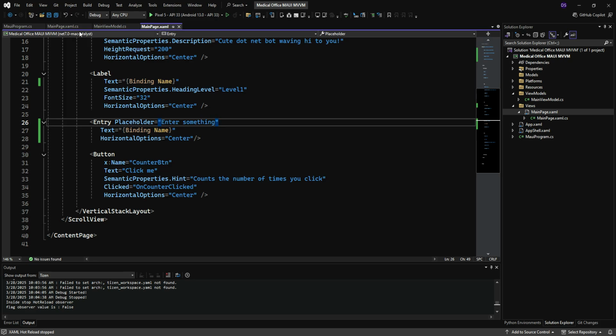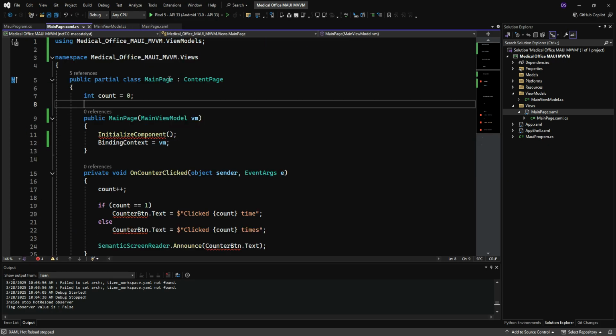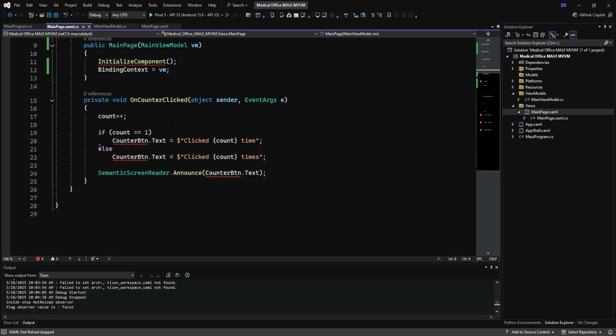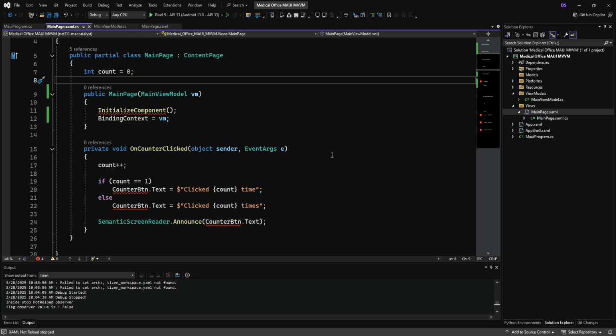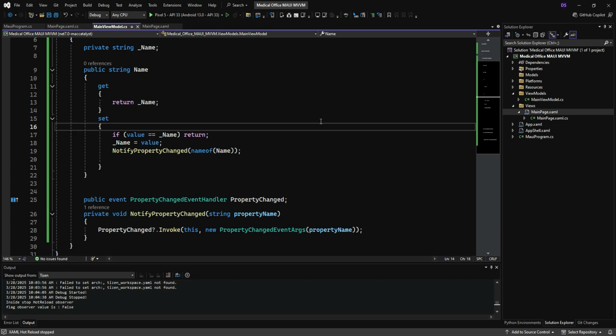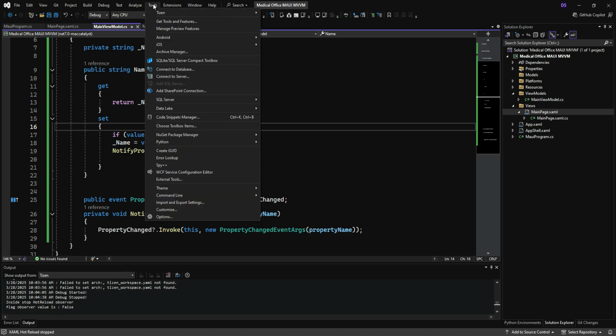Great. But you know what? We're still at this point using the code behind for all the counter-click business, right? Or the clicked event and handling that. Well, ideally, we want to get not just properties, but event handlers out of the code behind and deal with them in our view model as well. That's one issue. Plus, coming back to the view model, we got a fair bit of code here to do something quite simple, right? So we're going to see how we can address both of these issues with the help of a nice, friendly NuGet package, right? I'm going to come down here.